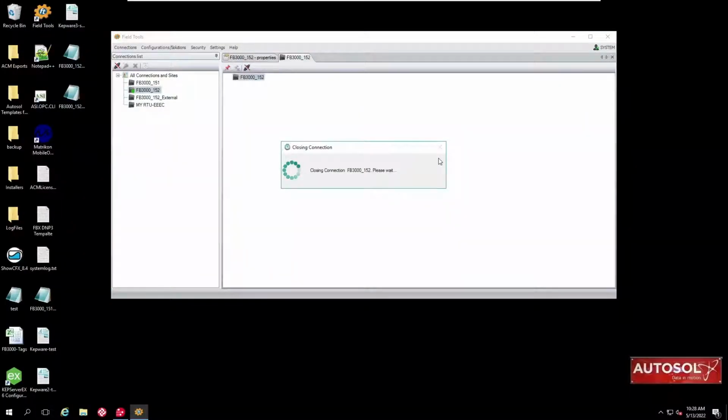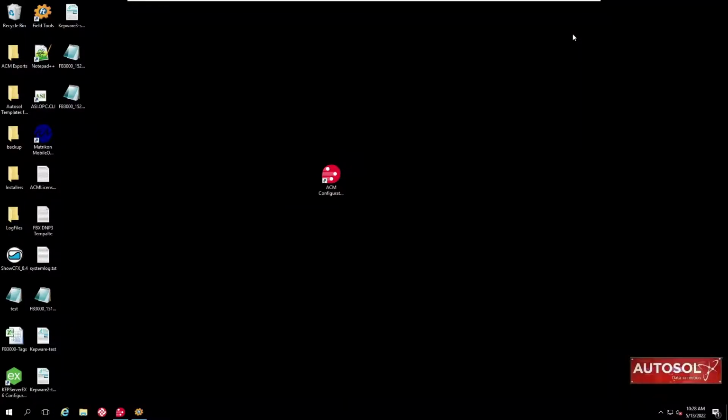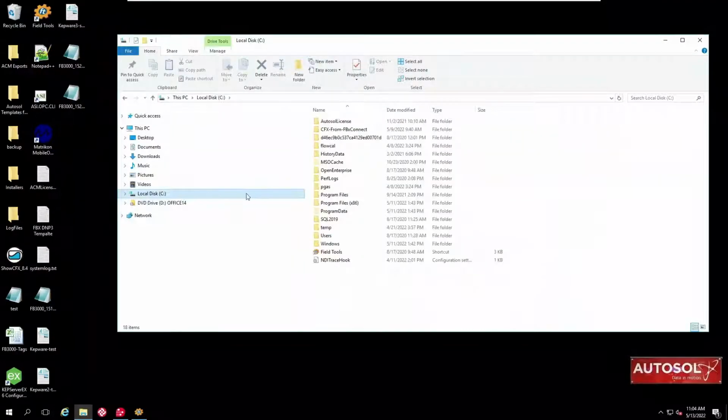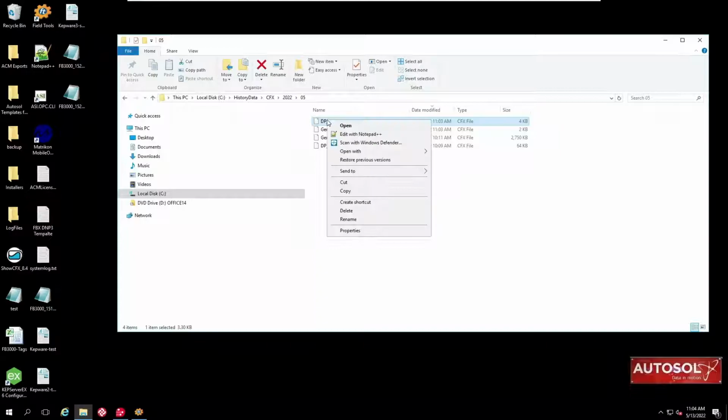AUTOSOL has not yet been configured to map these alarms and events, so we should first take a look at the CFX files it's publishing and see what the data looks like. Remember, we typically need to wait until the end of the hour, that would be approximately 11 AM in this case, to see the completed CFX files. So we navigate to the folder where they're being saved, and then we look at DP meter 152. That's the meter that's in the station we were just configuring.